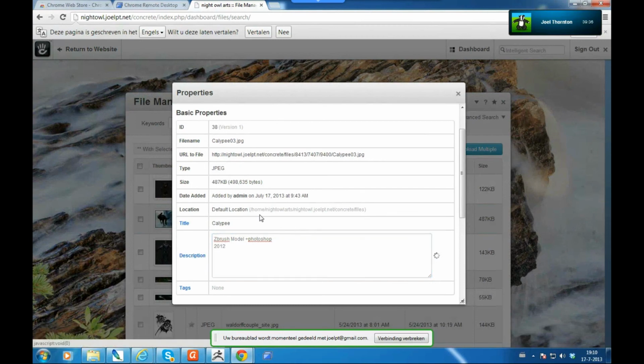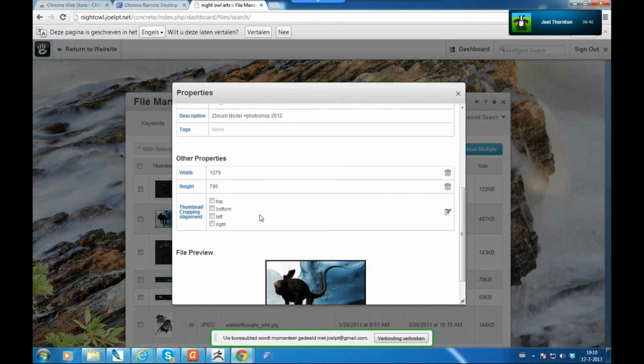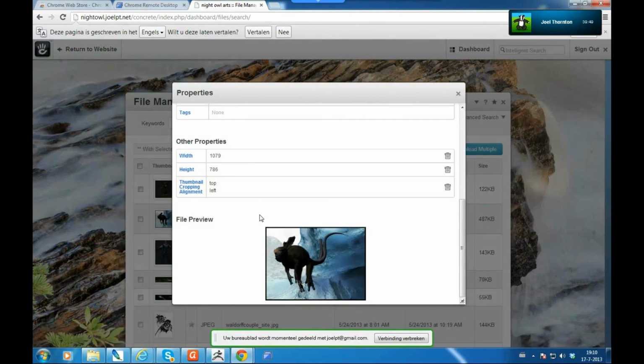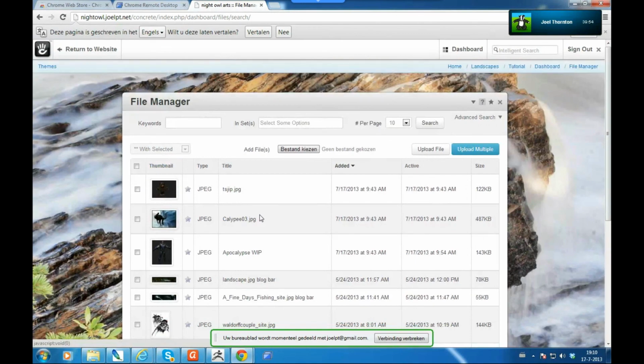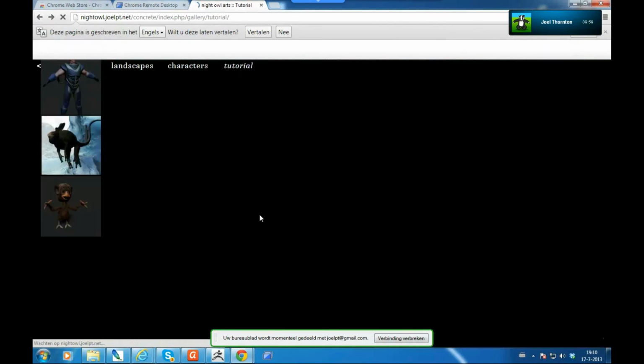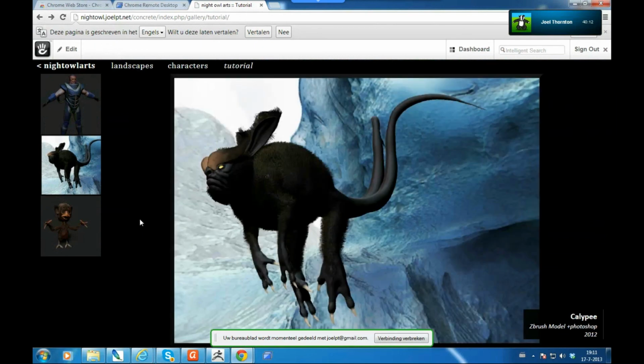Okay. And then the cropping, I'm thinking at least left, maybe top. We can compare and contrast by saving it and then looking. Okay, so that's saved, so let's go back and take a look at the results. Usually the easiest way here is this. You'll see a return to website button up here by where the edit button is now. You can click that to get back in anytime. Now click that second one. So that thumbnail looks like a pretty darn good thumbnail actually. That's a real nice crop.